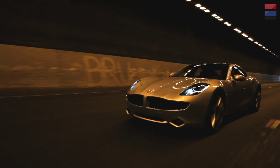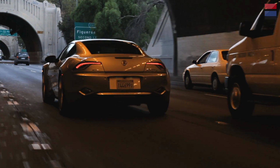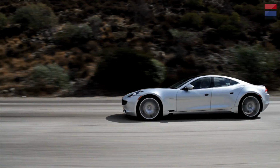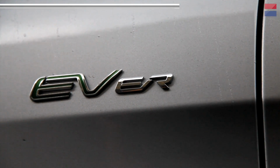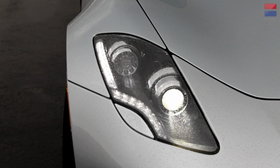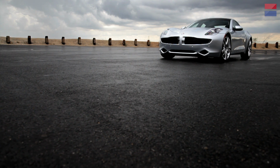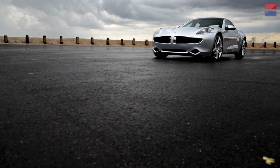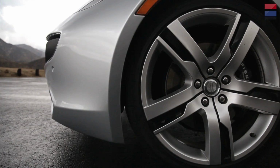Now it may seem odd to talk about great mileage when we're talking about a $111,000 car. If you can afford to buy a car that expensive, the price of gas doesn't really matter very much to you. But there's a lot of people out there, both rich people and poor people, who care about the environment. And certainly you could make that environmental statement by buying a Toyota Prius. But the Karma does a few things the Prius doesn't. It's a lot faster, it's a lot more luxurious, it's a lot more impressive, it's a lot better looking. So if you care about those things and still want to make the environmental statement, this is the way to go. Just bring lots of cash.